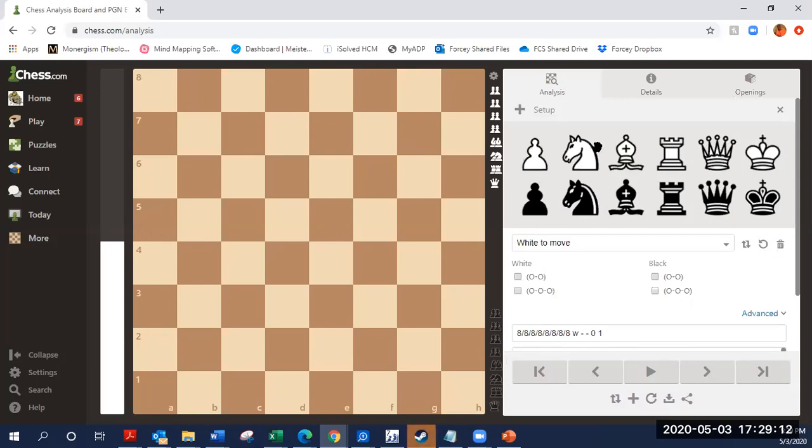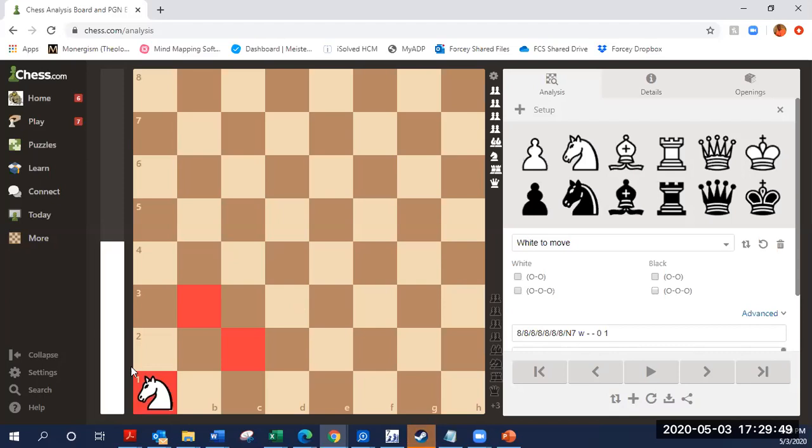The simple answer is this: the better you control the center of the board, the more control you have of the other areas of the board as well, because everything usually has to come through the center. And when your pieces are in the center, generally that means they control more squares. So let's show an example with the knight. Here's a knight. What squares does the knight control on the corner of the board like that, on the edge? You've got basically two squares that the knight can go to, including the one he's already on.